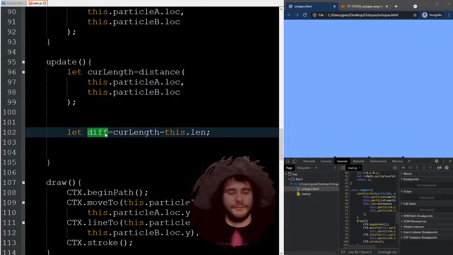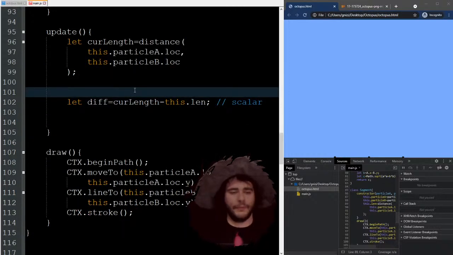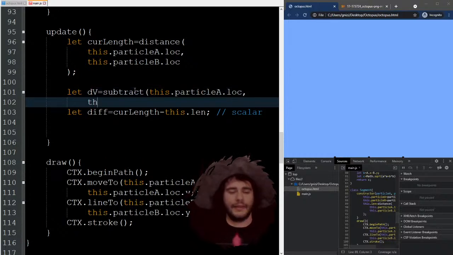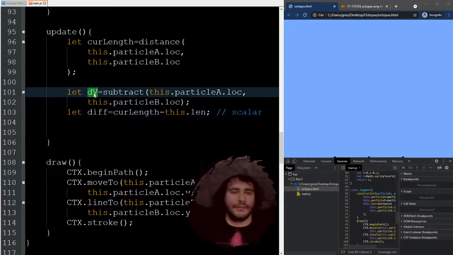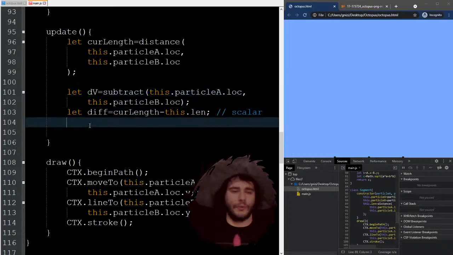This diff here is a scalar value, but I want to get the difference vector of these. Let's call it dv. It's going to be particle A location subtracted by particle B location. Subtracting two vectors gives you the vector that is connecting the tips, basically.